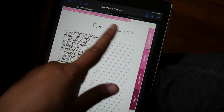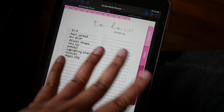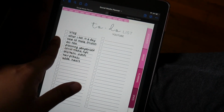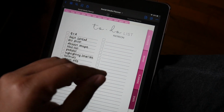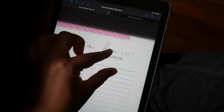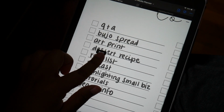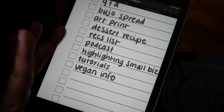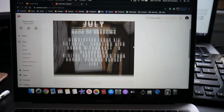And what I did here was that I copied the overall to-do list that was in this package, and I sort of made them more specific. So there's a general to-do list, there's a Patreon to-do list, there's a YouTube, and it just keeps going on and on. So I'm showing you this one because I'm looking at the Patreon list right now, and this is what helps me gather ideas for the goodie list. I'm definitely going to try to do another dessert recipe because I don't have enough of those. I might do a specific tutorial on maybe photo taking or something like that. We'll see.